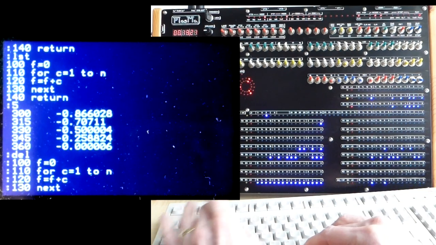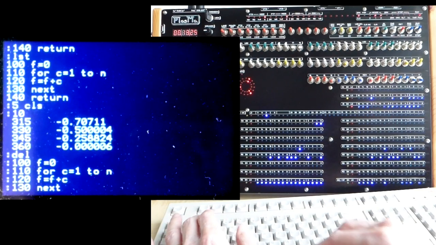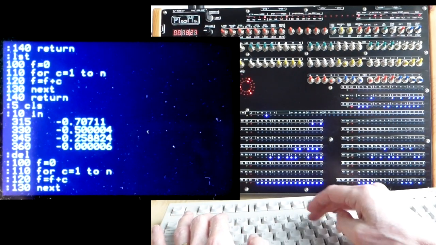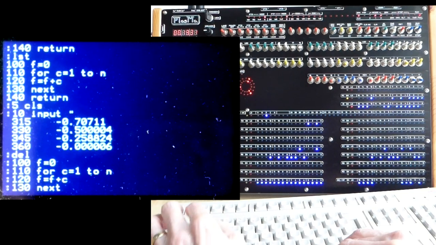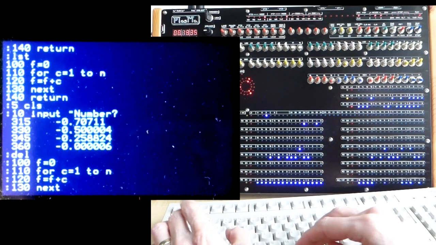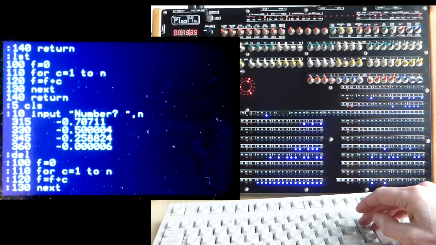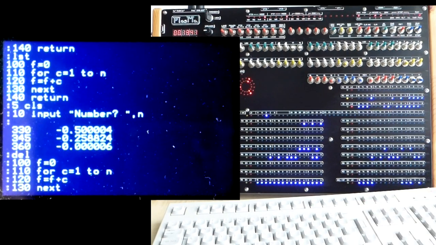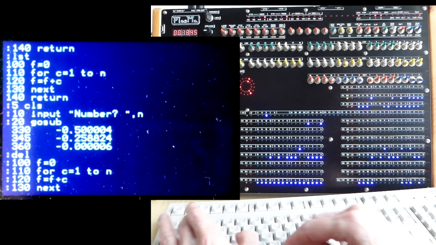Then we'll have line 5, clear screen, 10, input, and we can put a prompt, number, question mark, comma n, and that will prompt with the variable n. 20 can say gosub 100.